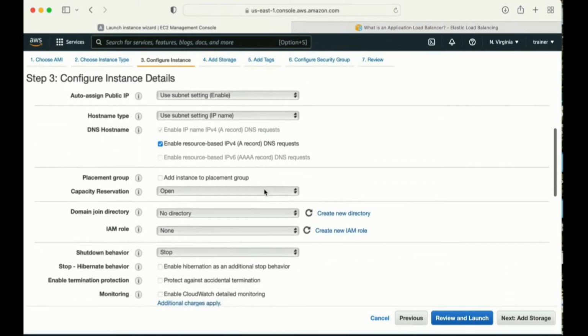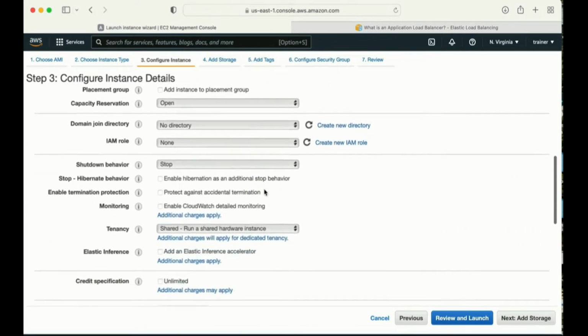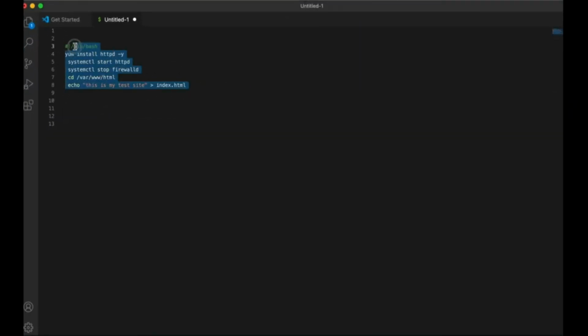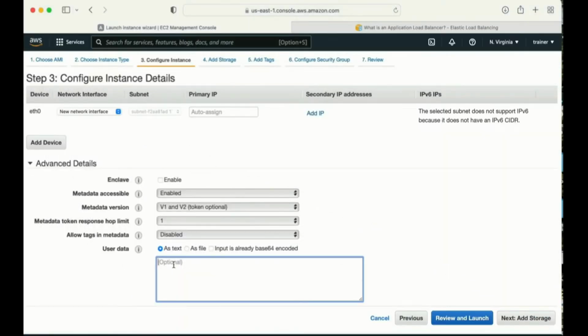After that I need to enter the user data. This is a kind of startup script which I'm going to enter. Let me explain what this startup script is going to do. It is going to install the HTTPD, which means I will get my Apache server configured at the time of launching of the machine.